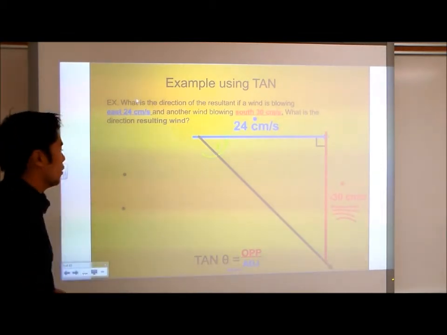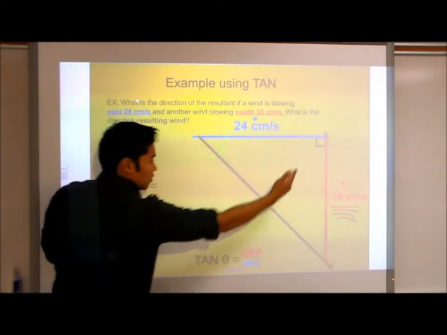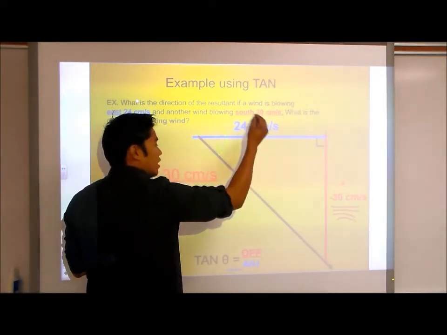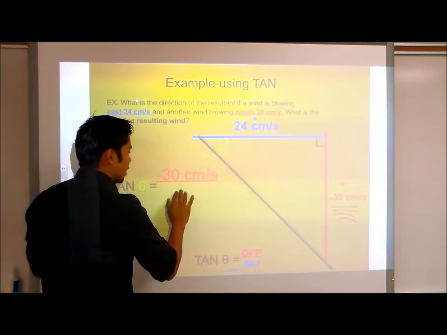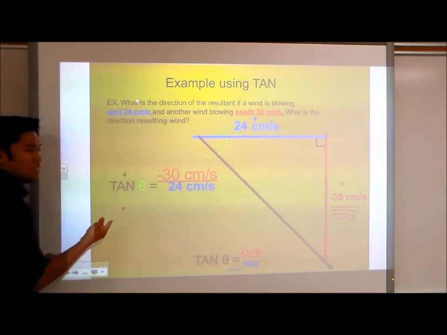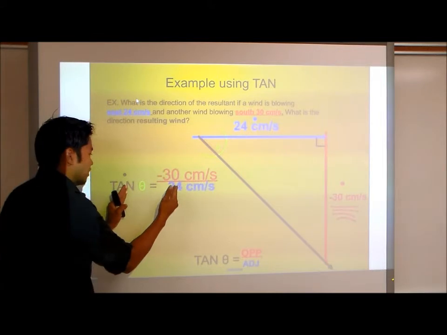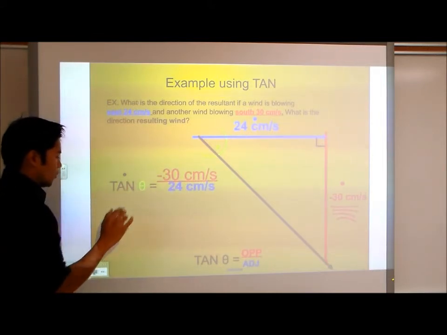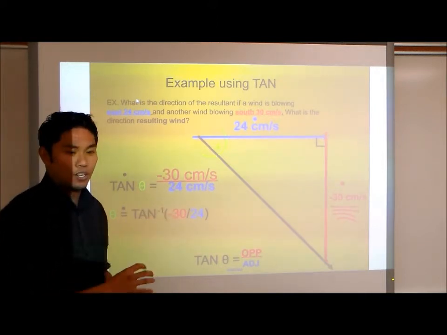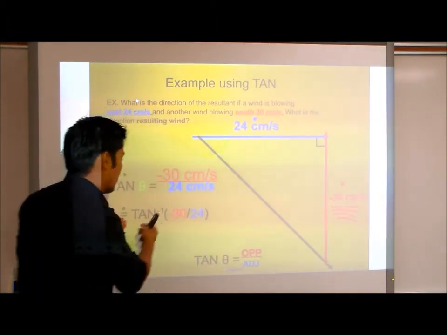So we simply just plug and play. Your equation will look like this. Tan theta equals opposite, this is our opposite leg, that's negative 30. This right here is our adjacent leg, and that's going to be 24 centimeters. And we need to get theta by itself. So remember, this is tan multiplied by the angle equals opposite over adjacent. We need to get rid of tan, so that's where we come up with our function of tan to the negative 1. Remember that a negative exponent kind of divides it by that many.